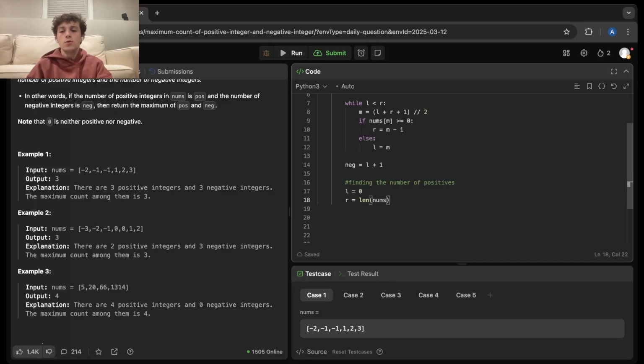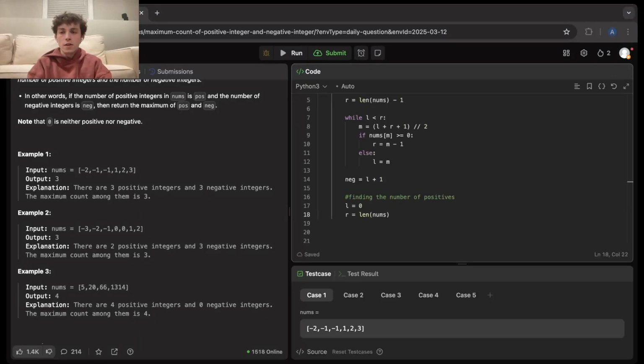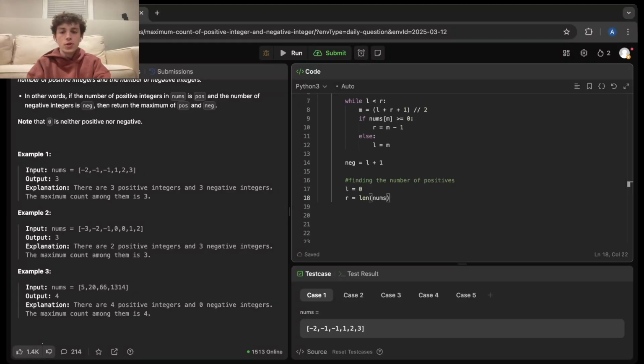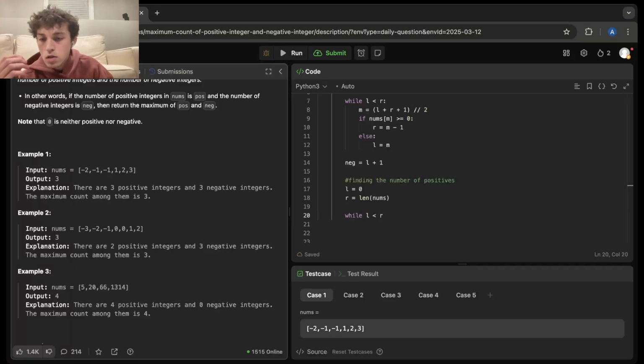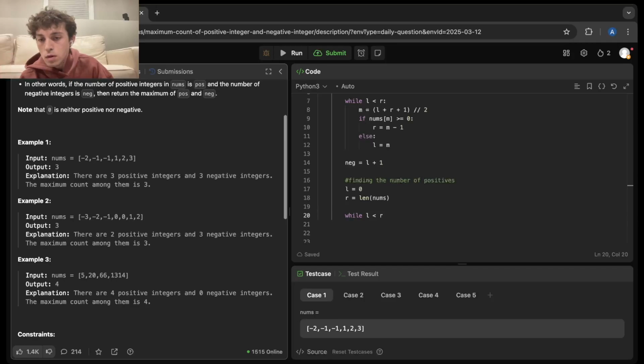That would allow you to find a rightmost negative index that is out of bounds. After you've done that, you can get into the next binary search, where you are looking for the leftmost positive number. In this example, that would be 1.